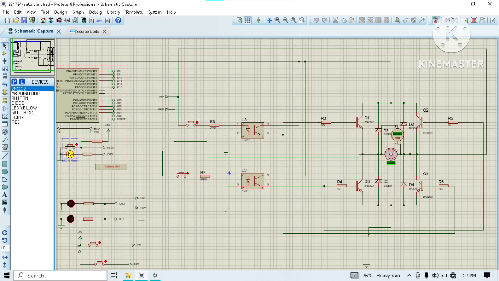This is not a final circuit. We made only a manually controlled circuit without Arduino, but further on we will also create the circuit with Arduinos. On the PCB we only made a circuit manually controlled by two buttons, one for forward and the second for reverse.